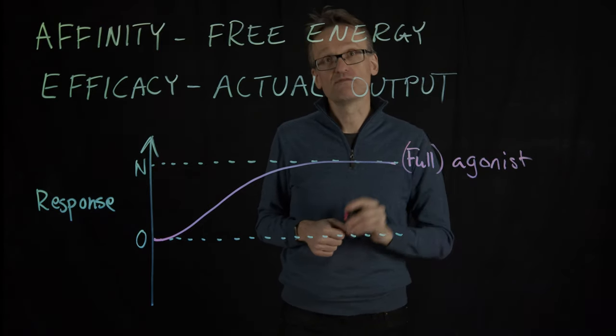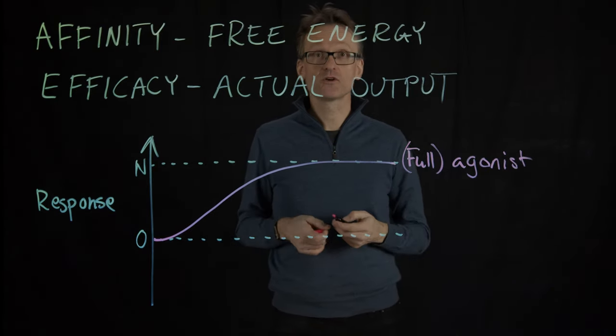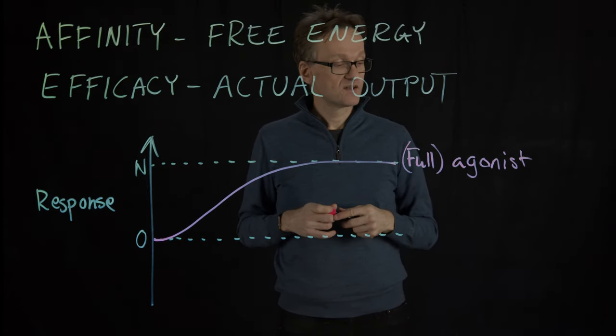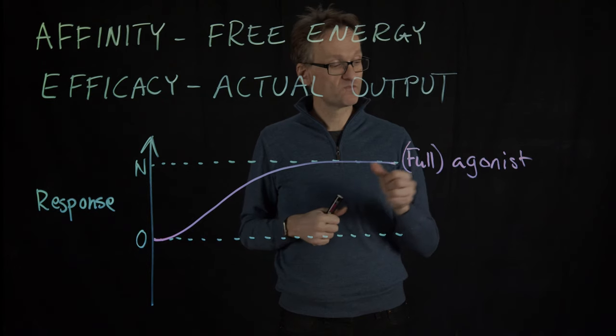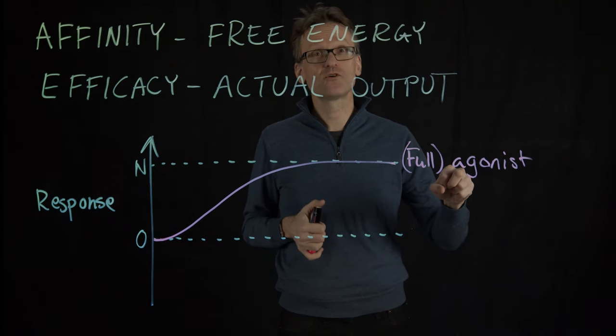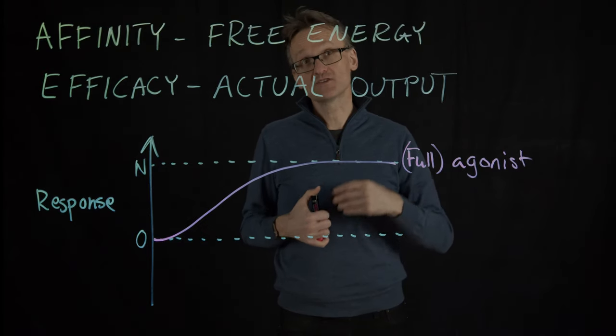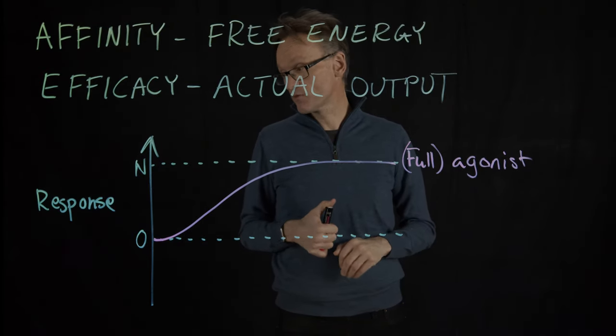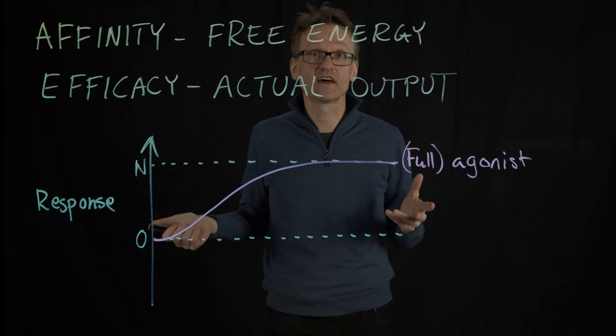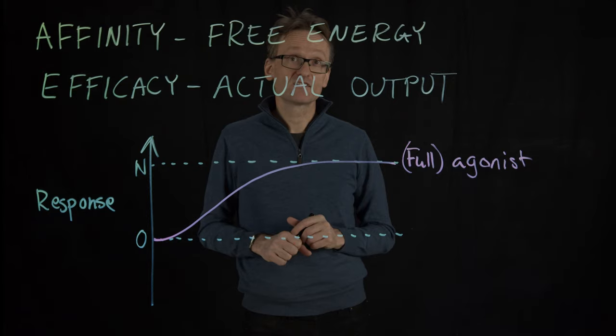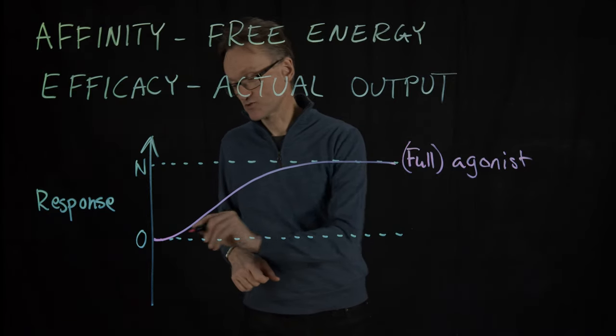If I get the natural effect, I'm going to call that a full agonist. We often don't say full. But an agonist is a molecule, a drug, that has the same effect as the natural response. It's not going to be my natural molecule. Hopefully this is a molecule that's smaller and easier to administer. But a full agonist pretty much just helps the body to kickstart if for whatever reason there is not enough of the natural molecule.